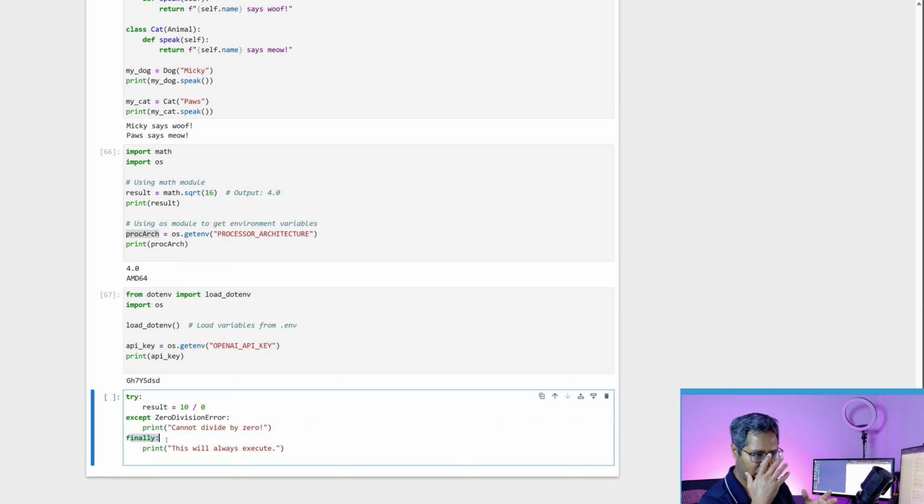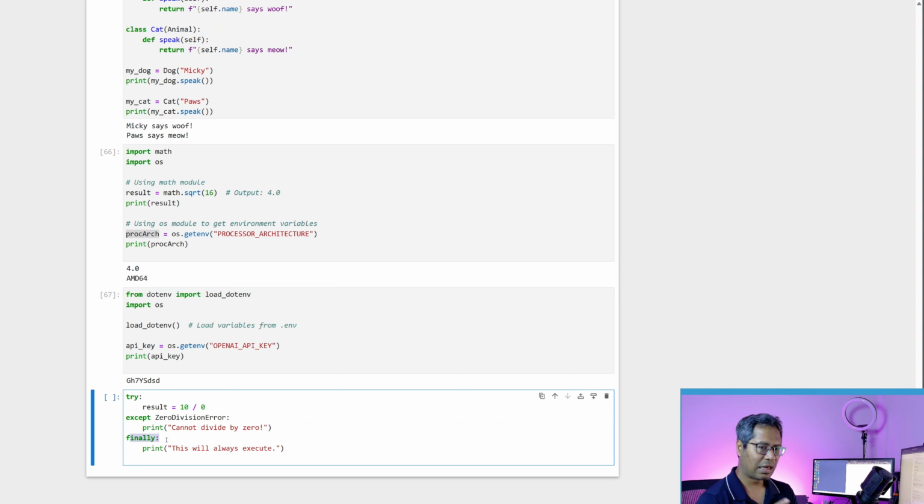In C# we call them catch blocks, but here in Python we call them except blocks. So the except block gets triggered, and whatever code is within your except block gets executed. In this case, it prints out that cannot divide by 0, and then the code execution moves on to the finally block, and it will execute that.